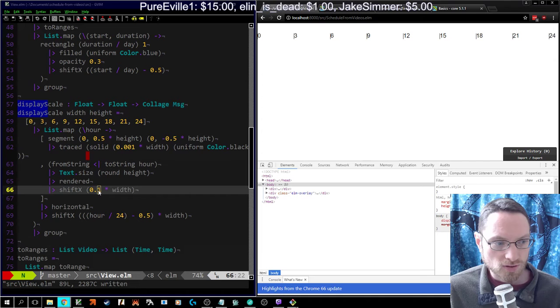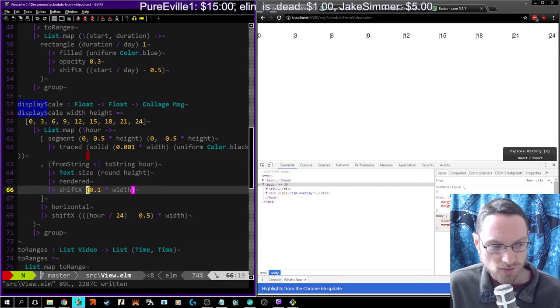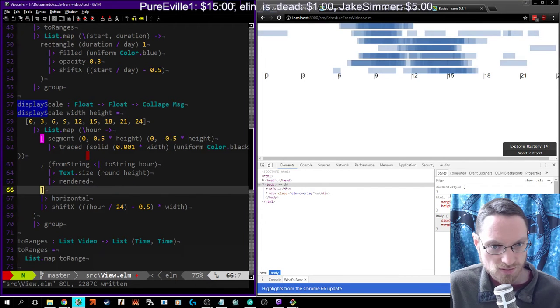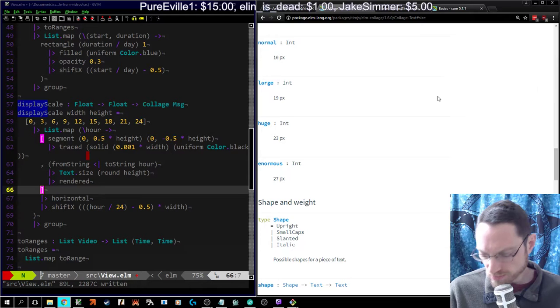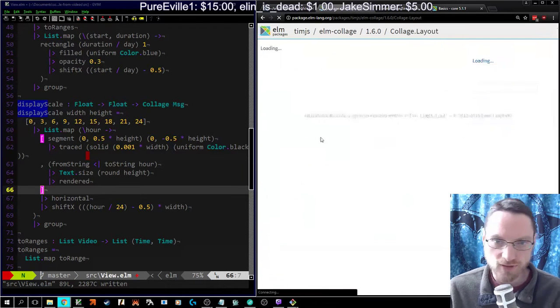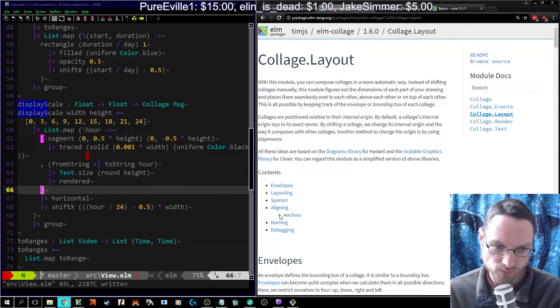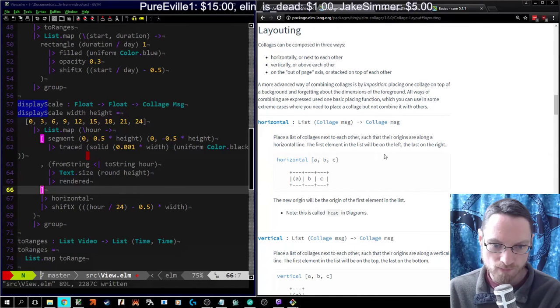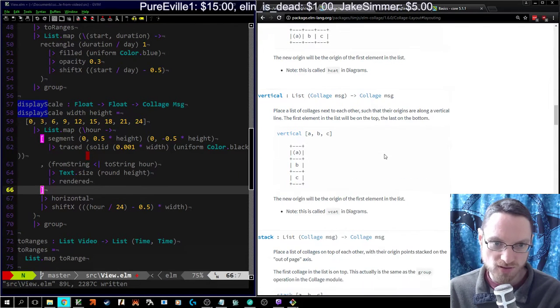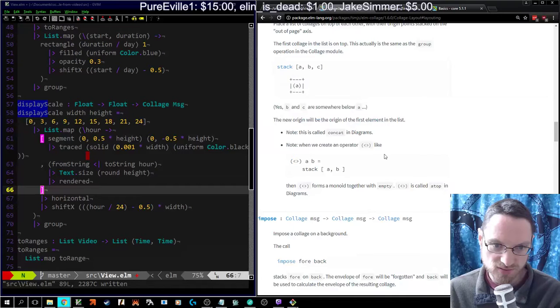Oh, no. Okay, we're doing a horizontal combinator, so we actually do have to use a spacer. Huh. Well, there are some other layout things. I could see if any of them... That's based on the actual extents.